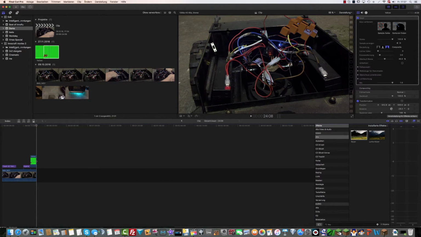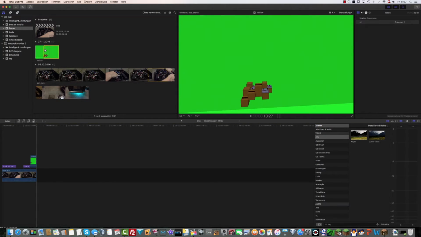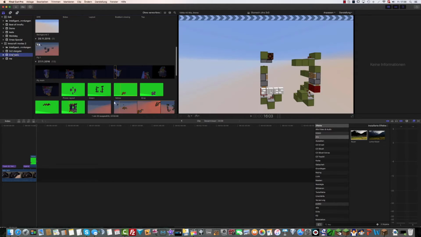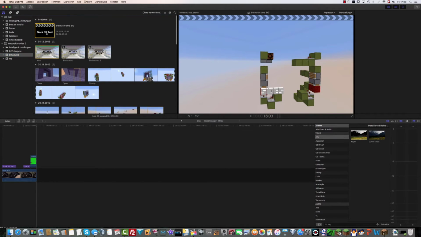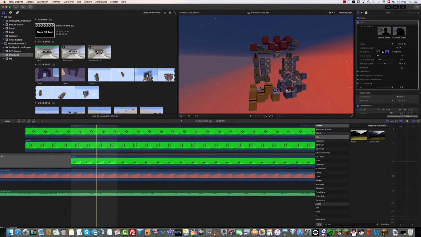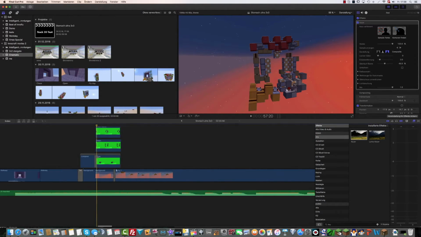So I just placed the keyer and I put these effects on top of each other. And to get them perfectly in sync with the motion it does right here, because there's still sort of a rotation going on, I basically just recorded the same path. I always use the same camera path with the camera mod. But that's pretty much all there is to it for this effect. And now let's zoom back out right here.